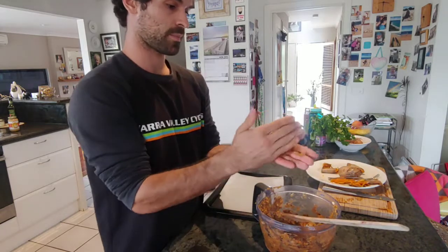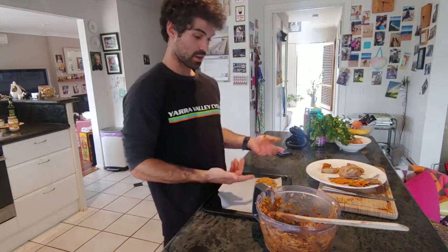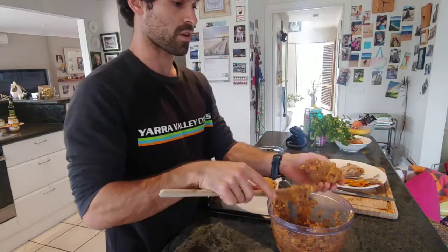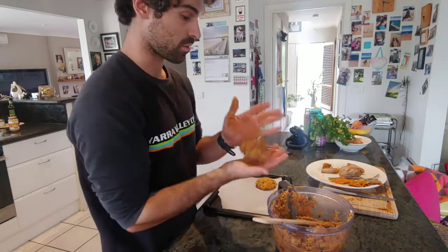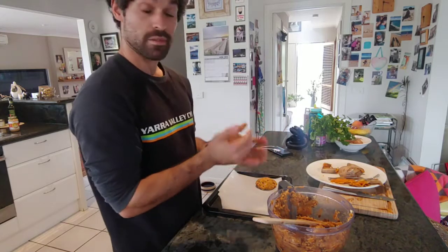This is what you sort of make a patty out of it. There you go. I would try and find a pan that you trust that it's not going to stick to, or use baking paper. If you can avoid using baking paper, that's perfect, because you can't recycle baking paper.